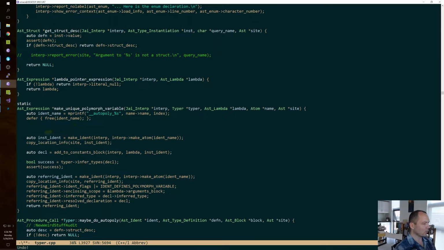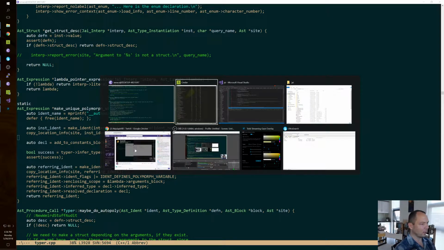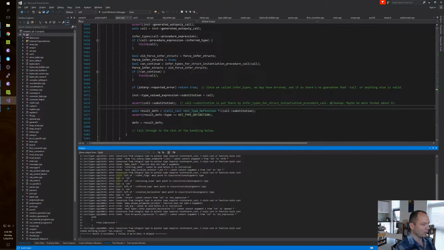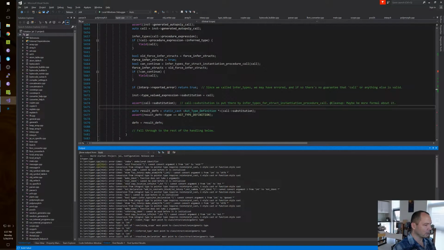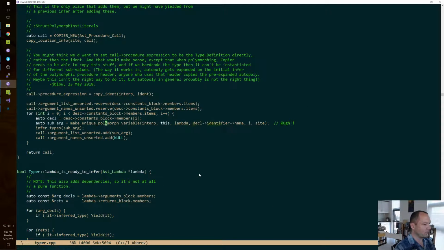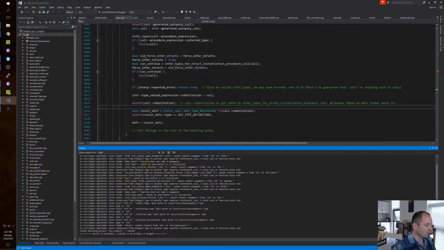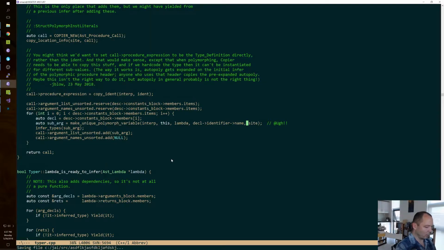Okay, so we've got this autopoly, and you know what? We're just going to compile. What happened? Oh, because, yeah. Make unique polymorph variable. We're going to take out the index. Now what's going on? Now we're trying to use it.